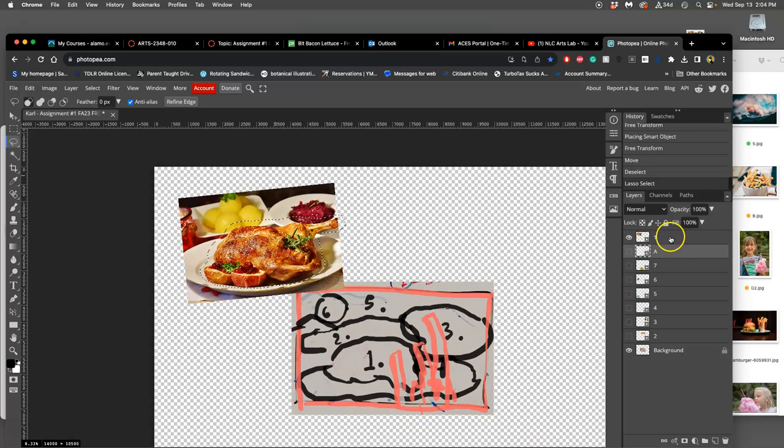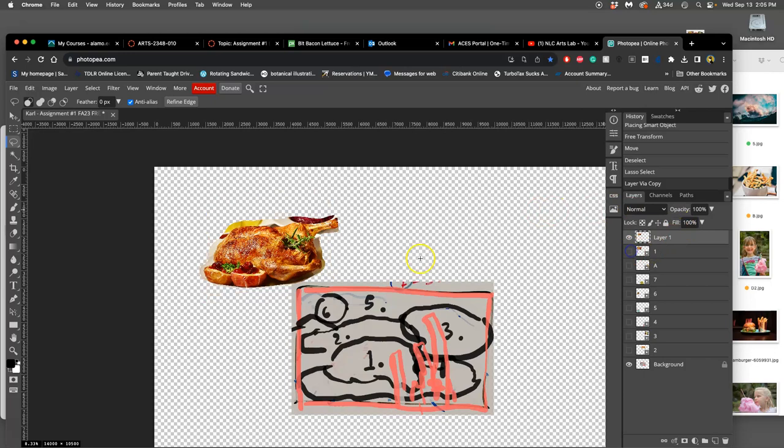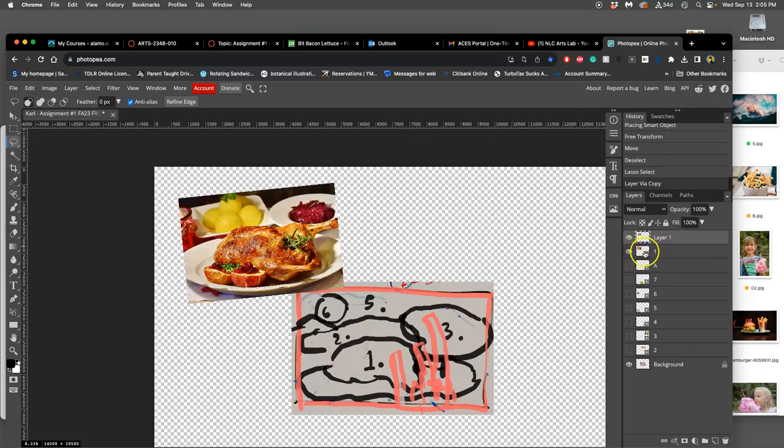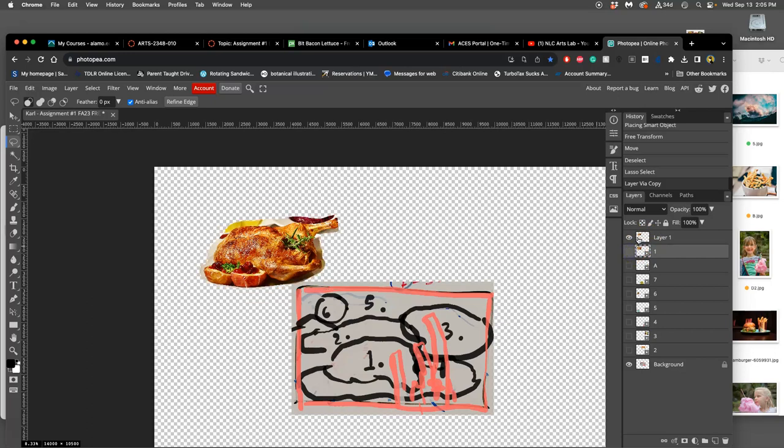I need to make sure I'm on the layer. If I'm not on the layer, when I hit Command J, it will say there's nothing in that area. But if I'm on the layer selected, then when I hit Command J, it will make a perfect copy of what I lassoed. And it will automatically do what? So here, this layer, it has a little box inside its layer preview. So what happened when I lassoed it and copied? What do we call that? Rasterizing. Excellent, guys. I didn't know if you'd know that.